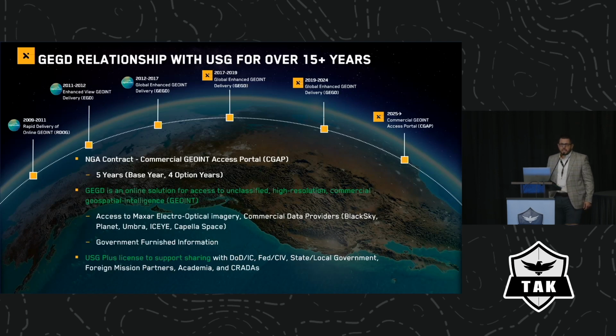Going through Global EGD or GEGD's relationship with the US government over the past 15 plus years. Some of you that have been around the community for a while may be used to some of the older iterations of what Global EGD used to be, going back to days like DigitalGlobe. And then more recently, in 2017, 2019, obviously with MAXAR taking over and us now being the Global Enhanced GEOINT Delivery platform. Some of you, again, may be used to the EVWHS. It's the same content here.